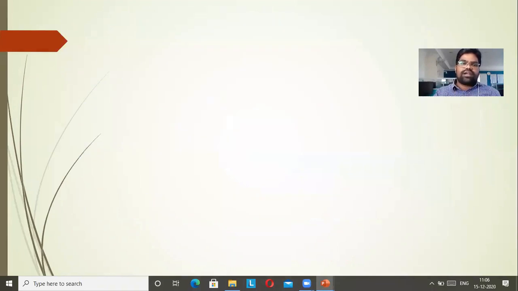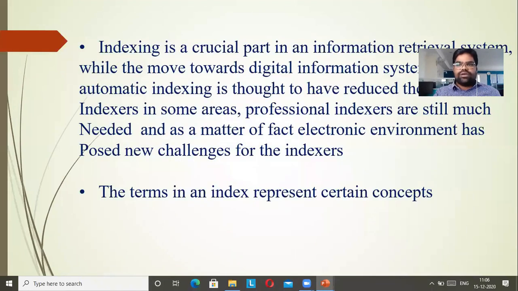The other concept is human indexing. Human indexers decide where the information locations and index term locations are, and how the indexing will be done, whether public indexing or private indexing.